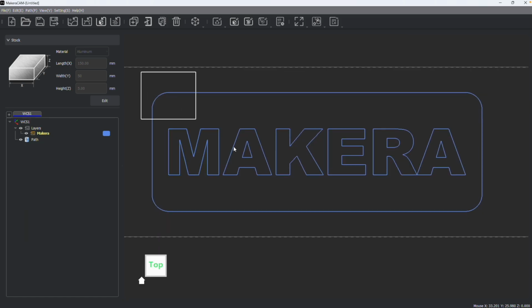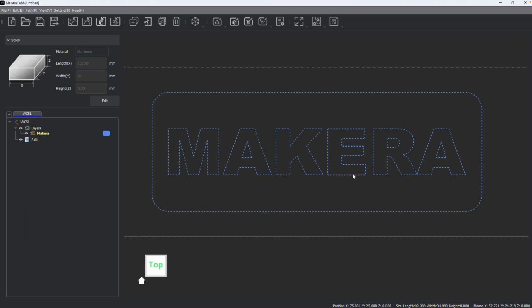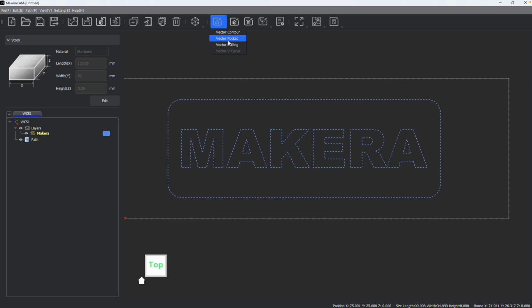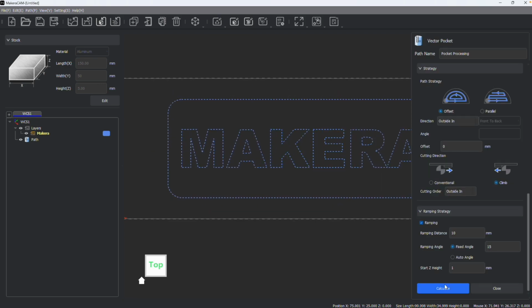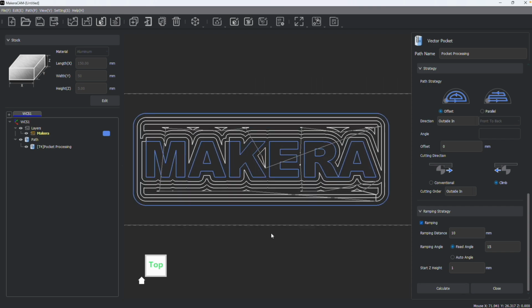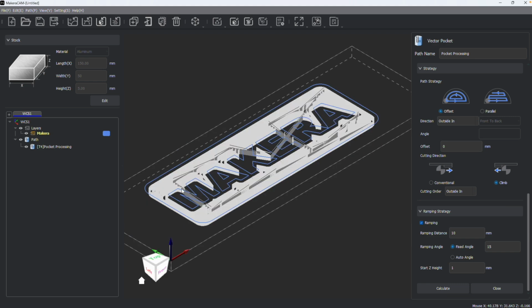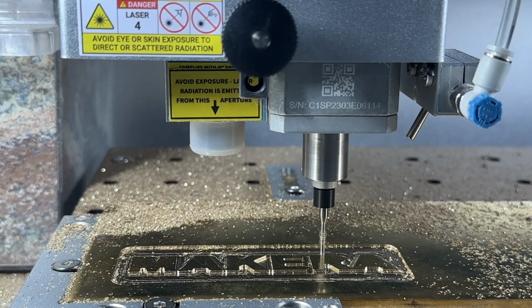Alternatively, let's say that I selected the entirety of the design, so the outline, the text, the letters, everything. What would then happen if we go ahead and create a pocket? Now you can see it's actually machining the area around the text. So instead of giving me text that's cut into the design or a surfaced piece of material, it would now actually give me raised text around the design.